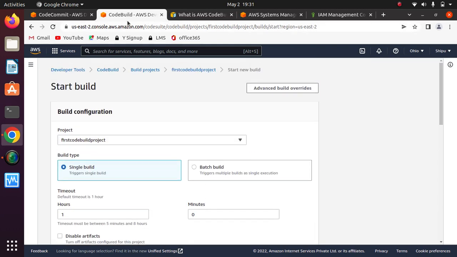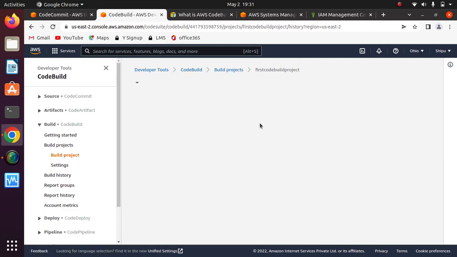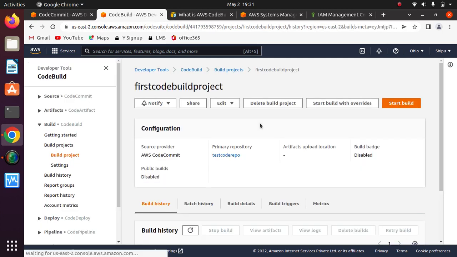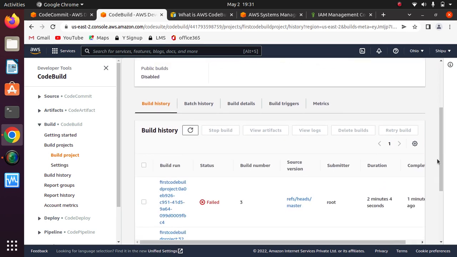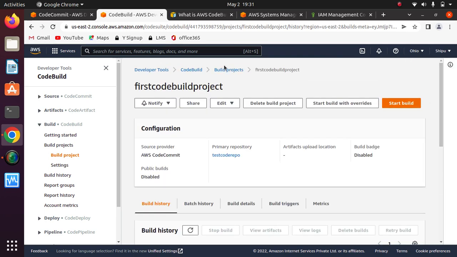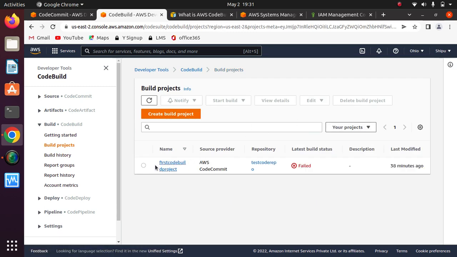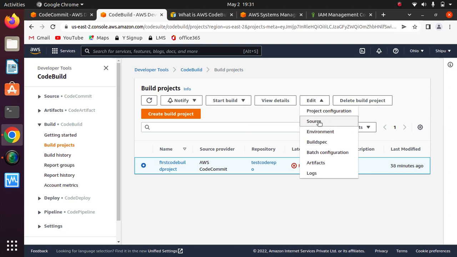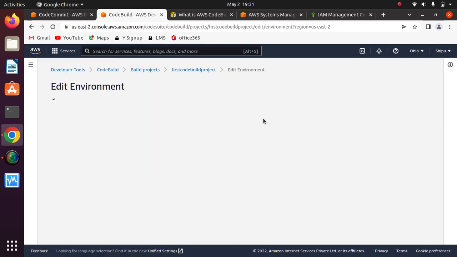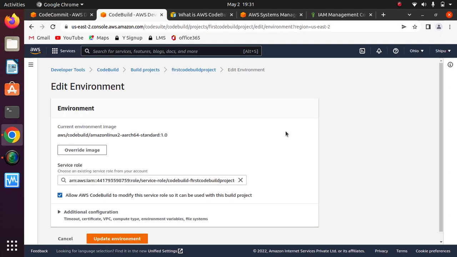Right now if I check the build project, this is the environment variable. Edit the environment variable.